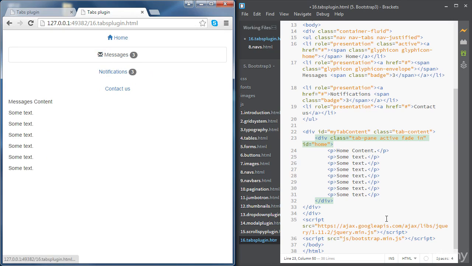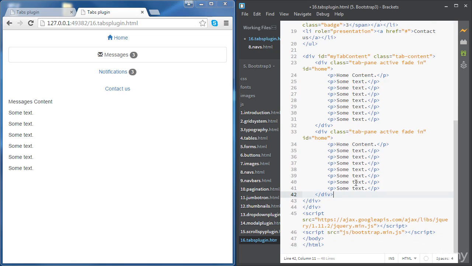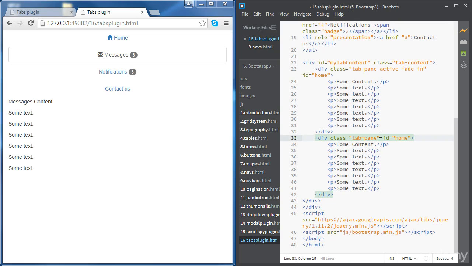So the next pane is going to be the one linked to the messages tab. Let's get rid of the active, fade, and in classes. We'll need only the tab-pane class. Okay, we can add the fade class. Let's give it an ID, messages. And let's change this to messages content.